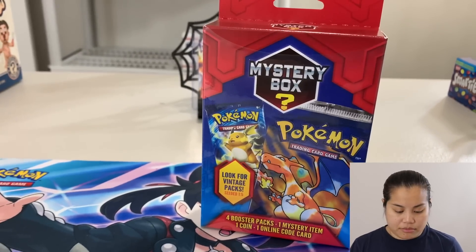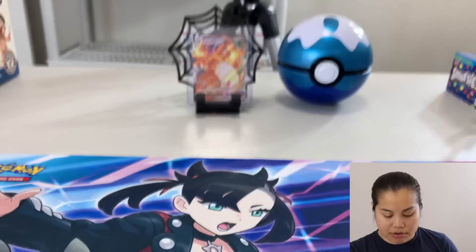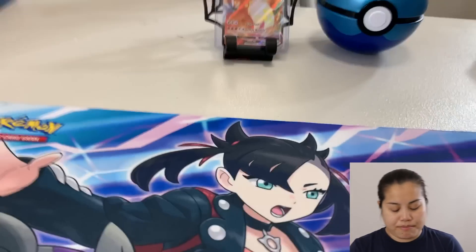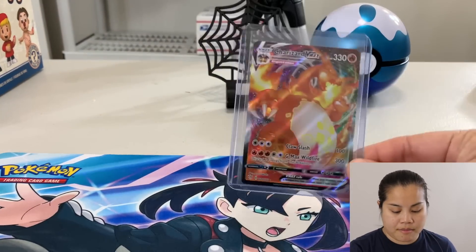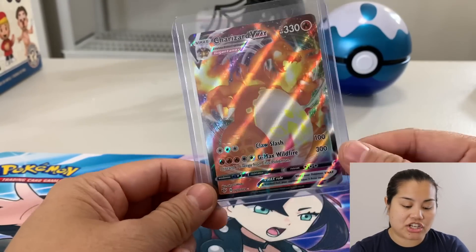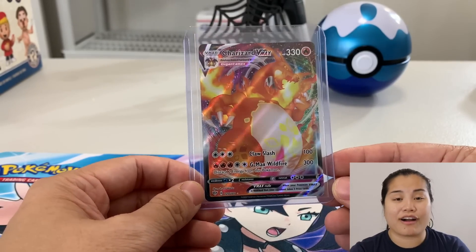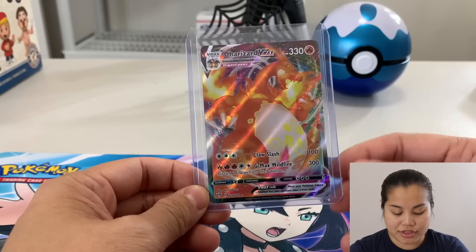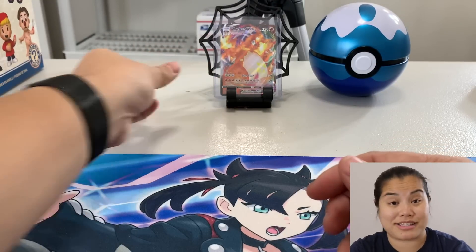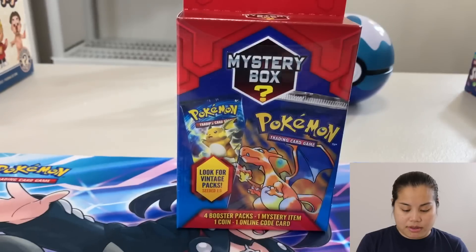My table is very bare because I haven't moved everything down, but here we go. Here's the box. I do want to give a quick shout out to Rebecca — I packed all my stuff from my live stream, it's all over there in that bag. This is the Zard that we pulled from Darkness Ablaze pack opening on my live stream. Rebecca was the one who won this and she actually reached out to me afterwards and said I could keep this. I feel really bad because it's a really nice card, but she said go for it. So this is officially my very first birthday gift for this year and it's amazing.